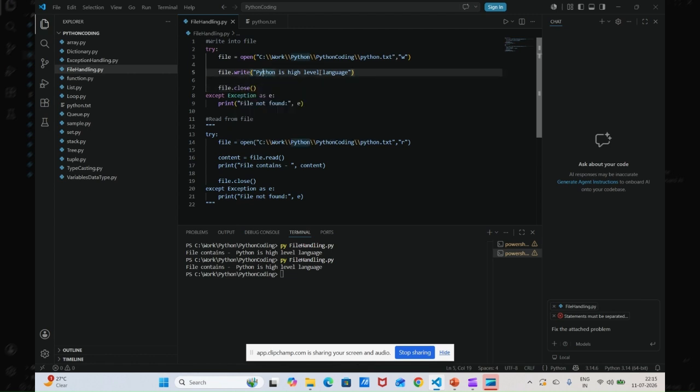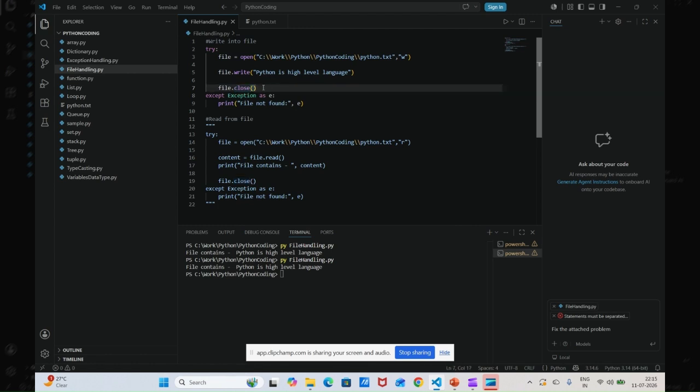Then I wrote this information in write, and once this write method executes, since the file is already open, it will just write the content passed as a parameter to the write method to the file. And the last step is you have to close the file using the close method.